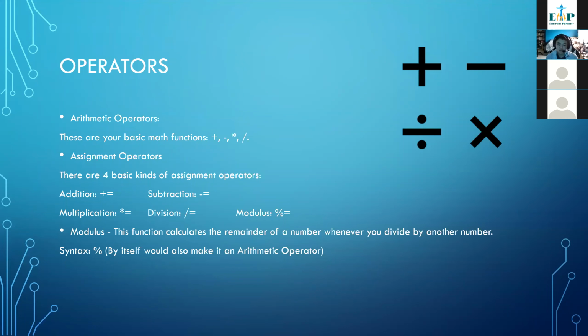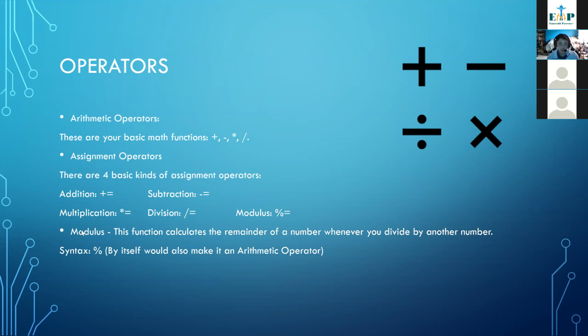These are pretty much the exact same as arithmetic operators, except slightly different. Basically, the syntax is plus equals, minus equals, multiply equals, divide equals, modulus equals. If you do this on a variable, so x plus equals 1, it will add 1 to x and then store in x whatever the result of that was. And same for everything else.